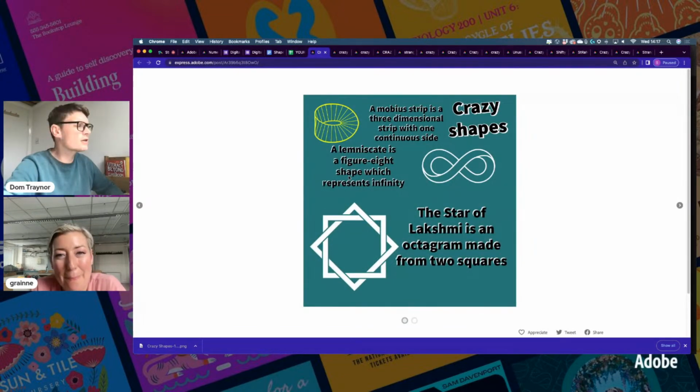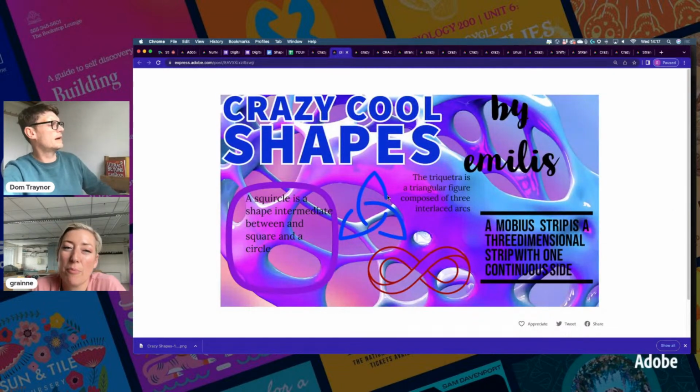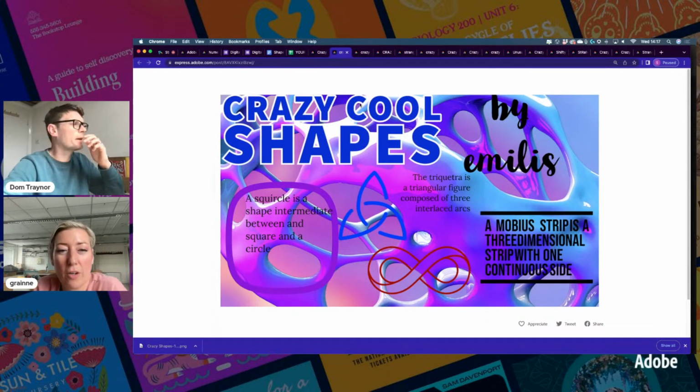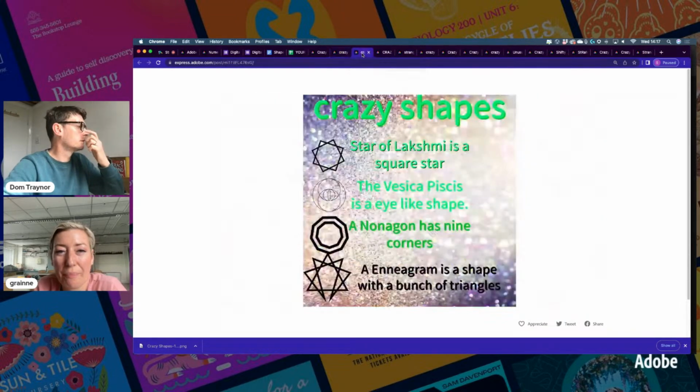Great. I like the color scheme. I think on the Mobius strip, either make all the shapes that yellow, because that's a great yellow, or make them all white. But nice use of a little outline, or is that a shadow, on the text and stuff. Whoa, they've put their top to the side. It's nice. Yeah, I think I would make the shapes white there, because your background's quite busy, so you need a simple color for your shapes.